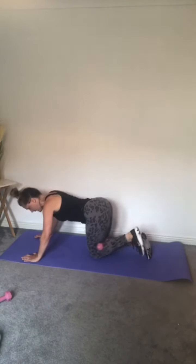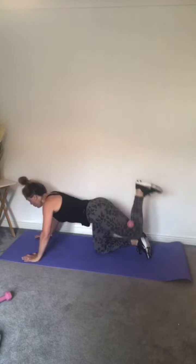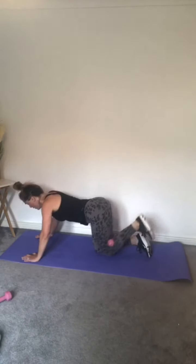So bringing back down to the position of the other knee, taking that foot up towards the ceiling, all pulling and driven by that lower body. Halfway.